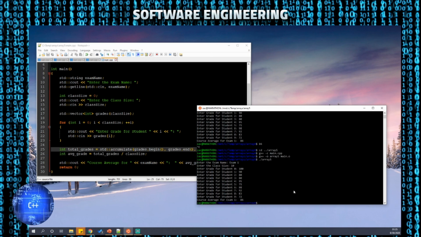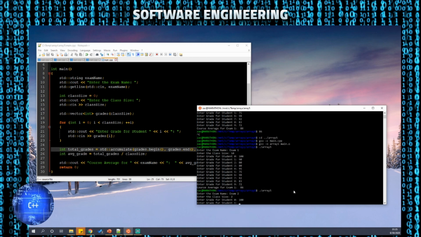And we get the same answer again. Note that if I wanted to run it here and just to, let's say I put 2 and I have 125, note that it handles the difference in the size very easily. So I could have any number of students in my class and it would not matter. My program would still function. I didn't have to worry about over allocating memory or under allocating. I can do the same thing if I enter 20.